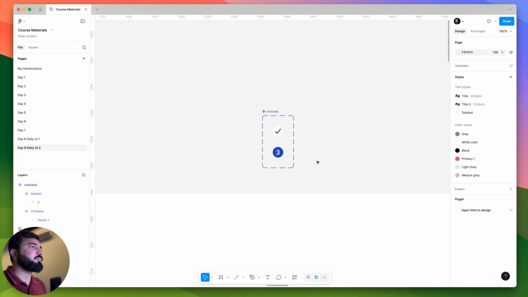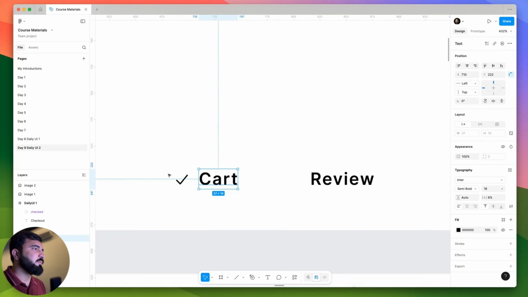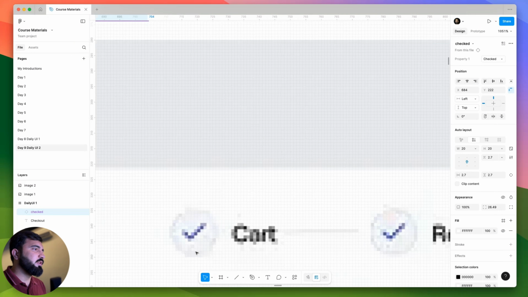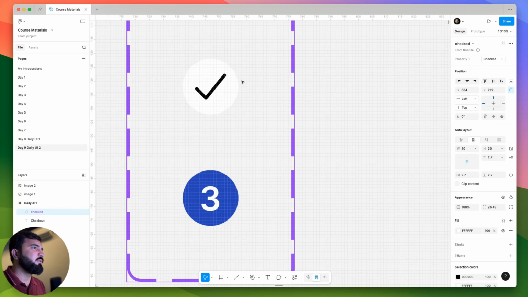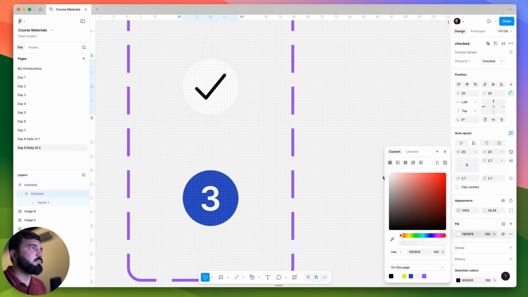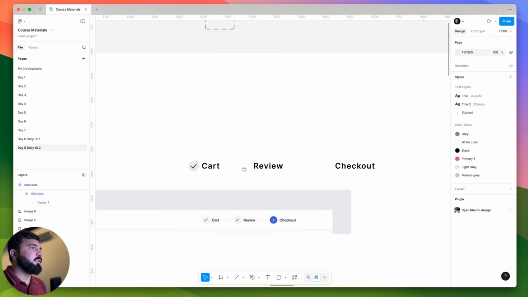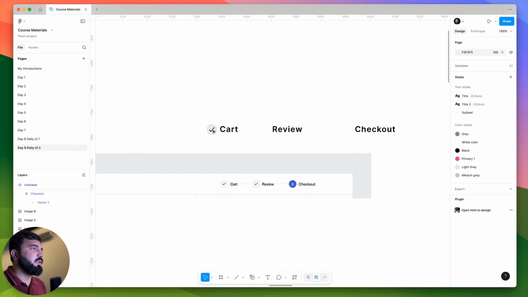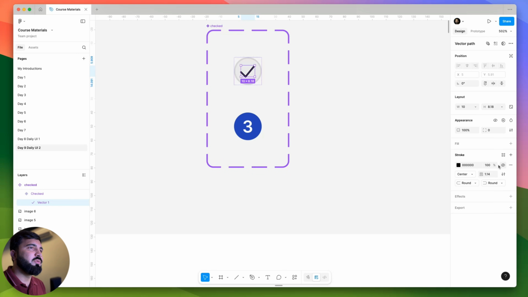All right, I will just take this check over here. So for this one, you can see over here we have this light background, so light gray, I will add it over here, and I will add a stroke as well. The stroke should be also something like this. Okay, so it pops out over here, and you can see the check is basically blue, so I will make this check a blue color.